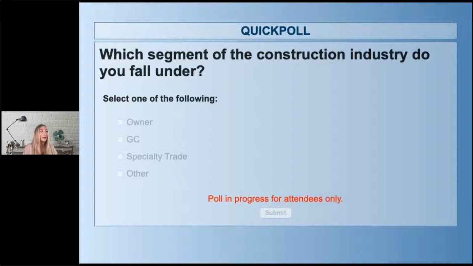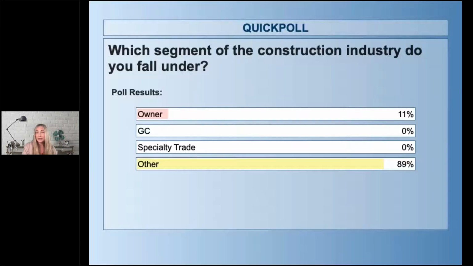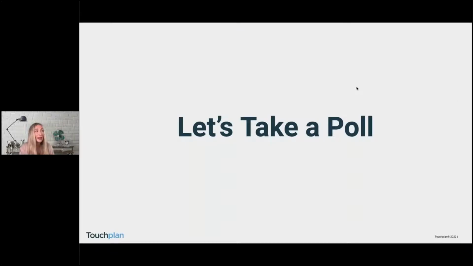I got some feedback the last poll I did. Still got a couple answers coming in. All right, give it one more second. Interesting. All right, I will go ahead and close this out. And here are the results. So we've got some owner, and then we've got a lot of others. So welcome everyone. Thank you guys for taking a second to do that. And again, I have closed the poll. So if you're still seeing that on your screen, just hit refresh to your browser. It should not be a problem.